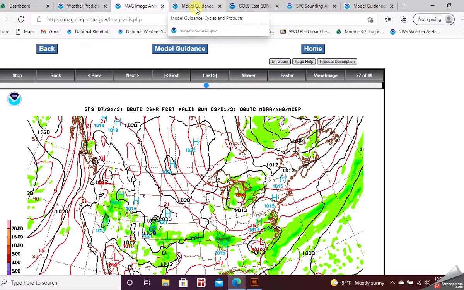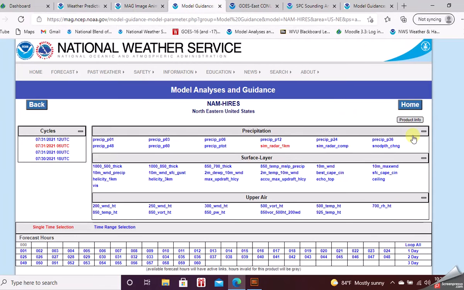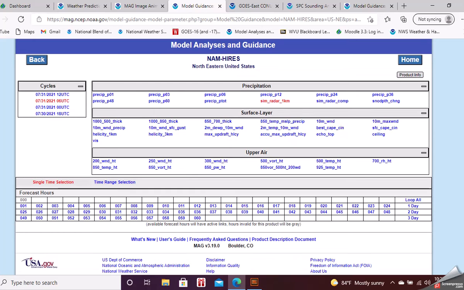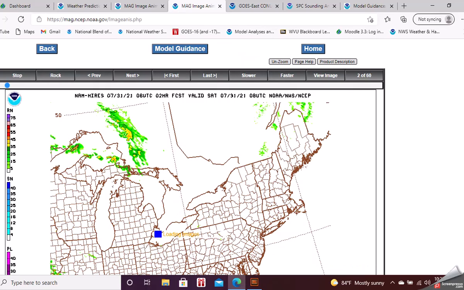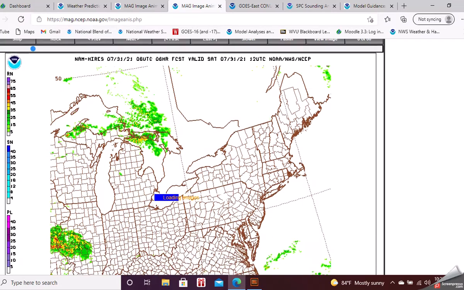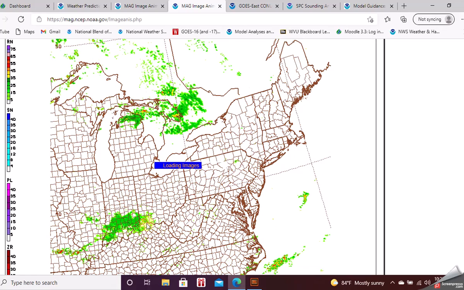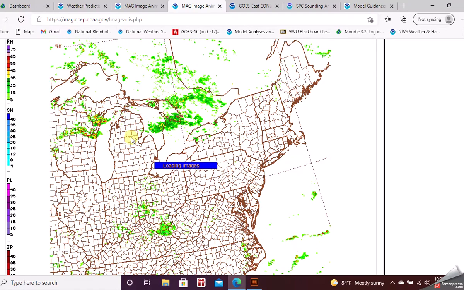So I want to look at one other thing here. I want to look at a little high resolution. We went from one that was global to one that is high resolution, and look at the model radar. This is just a simulated radar. And this is going to show you coming across Ohio. It shows you all that convection that was out here. Had a pretty good handle on it, dissipating coming east.